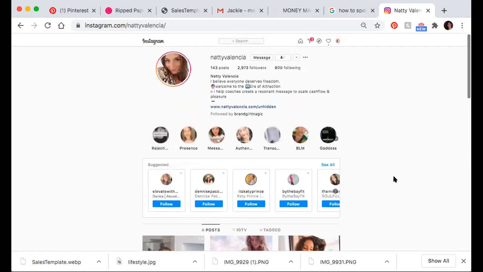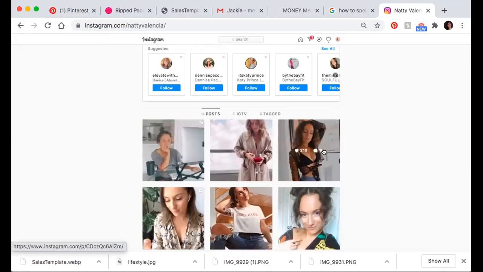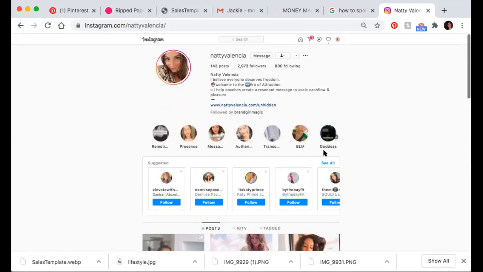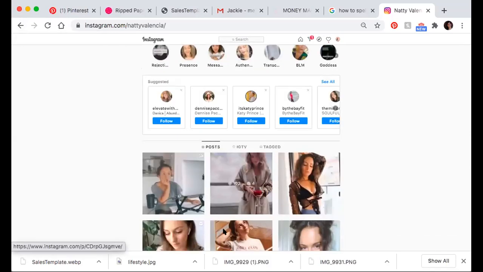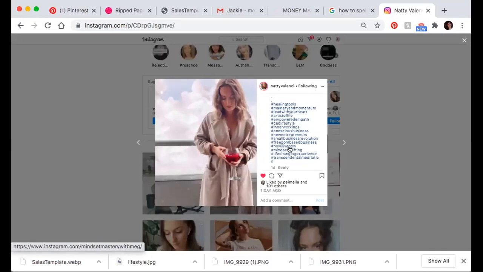Most people don't do this, right? They just comment and then they leave. Well, this girl is potentially getting, some of these posts have 19 comments. Why is she going to go specifically to your feed? She's probably not. She's just going to say thank you, like we have to do for engagement. So that's how you can circumvent the typical practice and make yourself stand out to the people that you want to stand out to. So now I'm going to go to one of these hashtags, conscious business, just so you can see what I'm talking about.